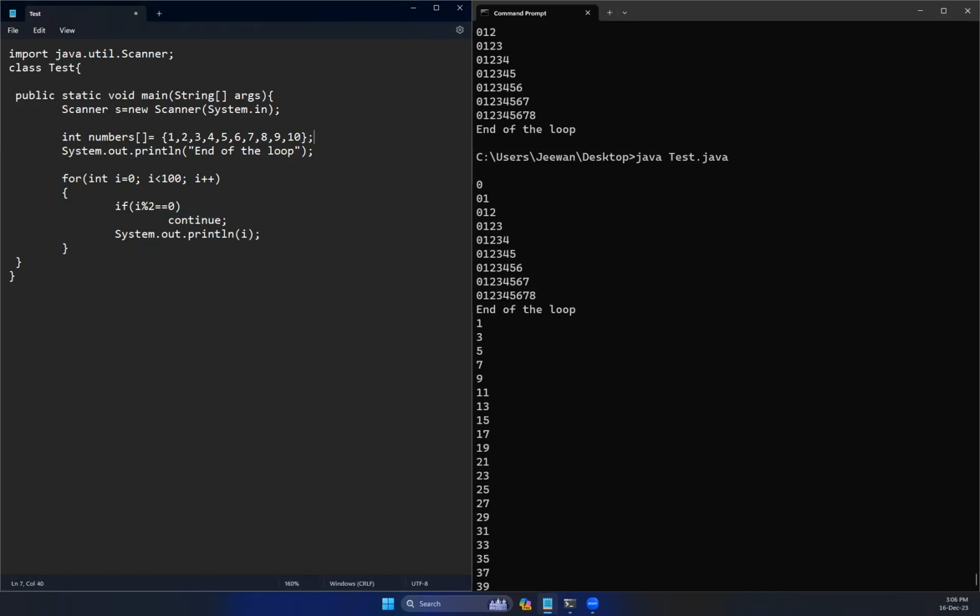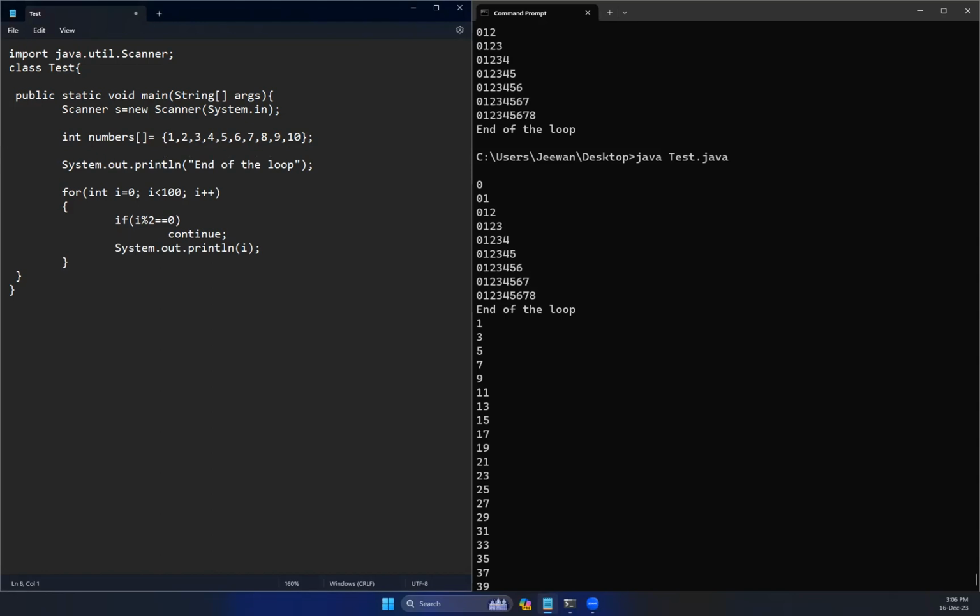And then you list down the elements using the curly brackets. Therefore, based on the number of values you have passed here, the array gets initialized. Now the same thing happens here. Based on the values you have listed inside the brackets, the array gets declared and assigned these values.